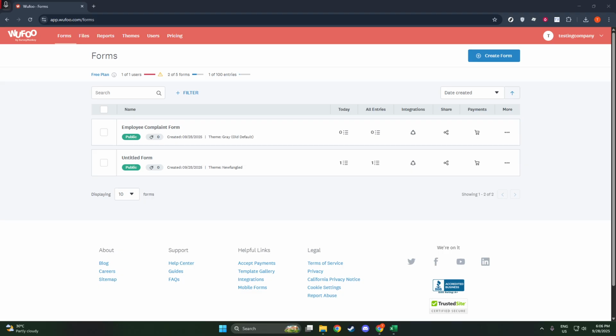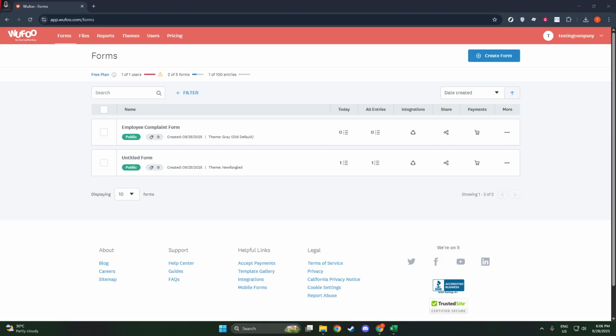First, you need to open Wufoo and navigate to your form. Start by logging into your Wufoo account and heading to the Forms dashboard. This is your command center where all your forms are visible, and from here, you need to select the specific form you want to edit by clicking on the Edit option. Alternatively, if you're creating a brand new form, you'll want to select or open that form to begin.